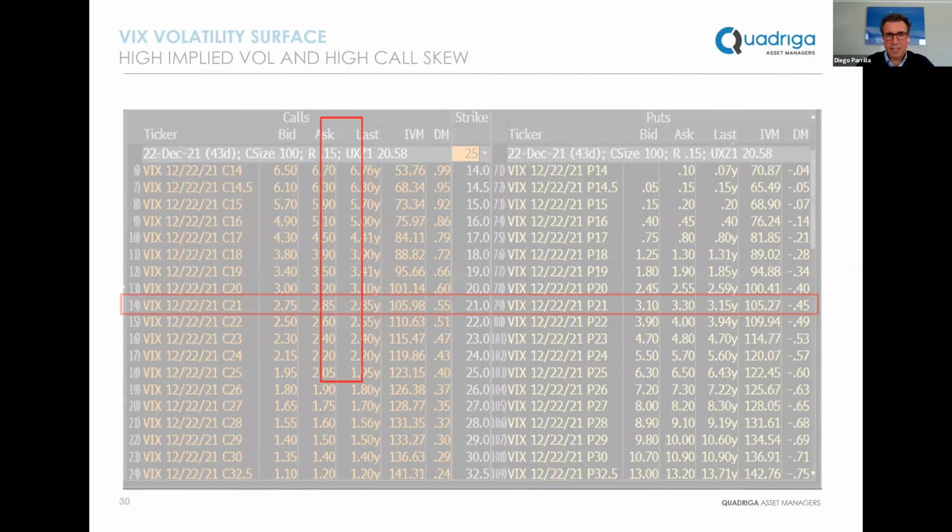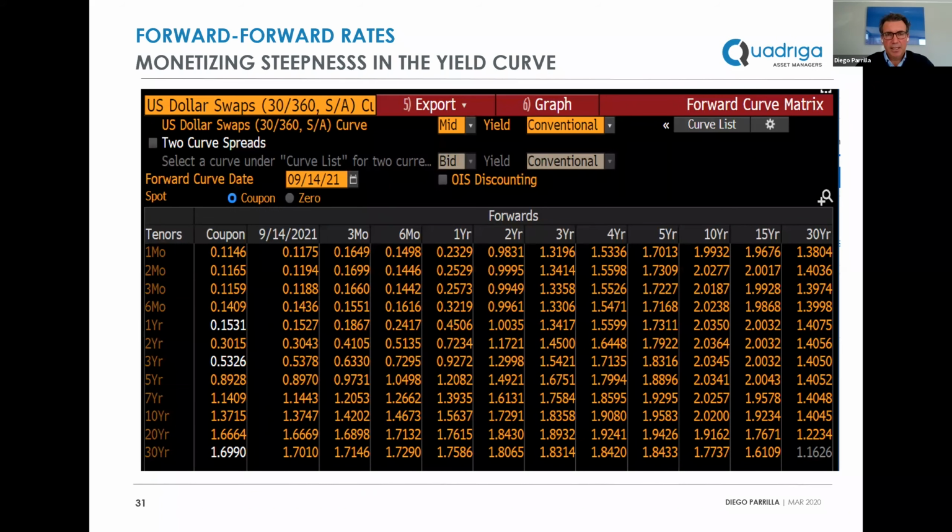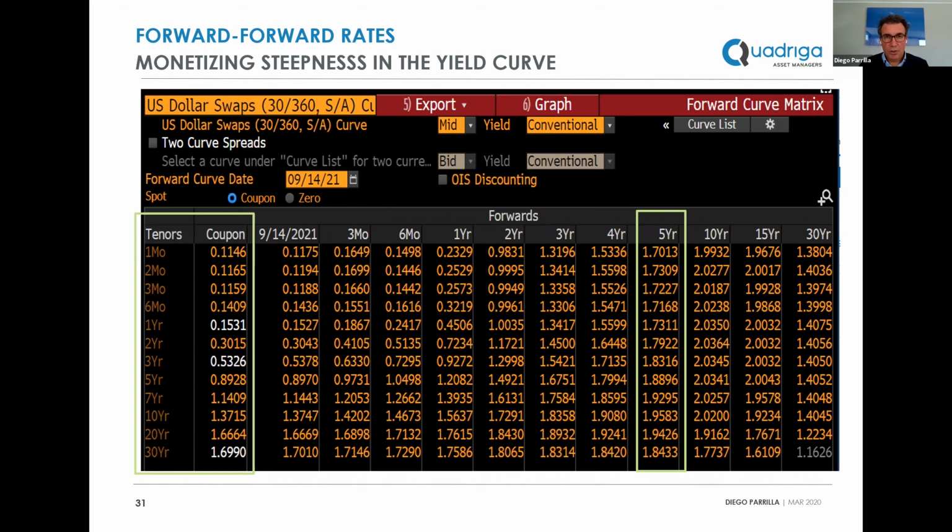Another interesting way to find value is carry. This is a bit of an older snapshot, but it shows you, on a very steep interest rate curve, what happens when you look at forward rates, and so what the market is implying. If you're willing to bet that interest rates will remain low, which is our view, you could actually use this as a cheapening tool. And one of the trades that we have on is an inflation trade 5 years out, with equities higher and rates lower.